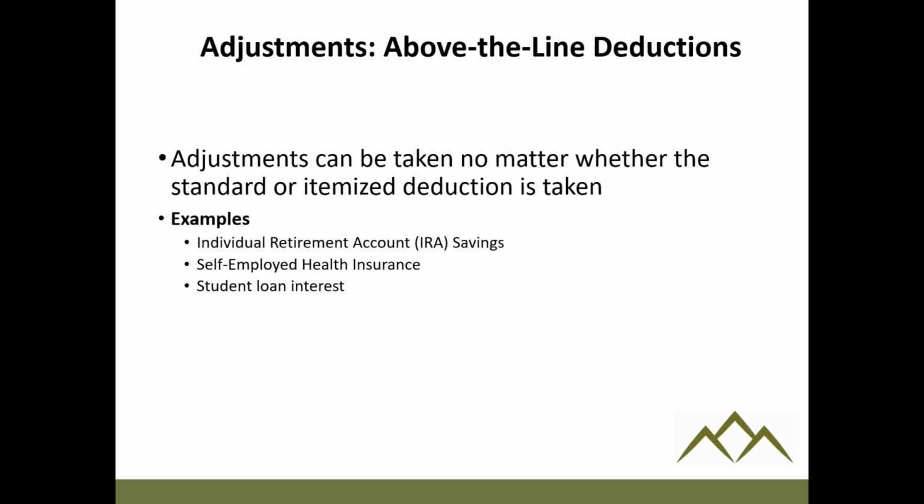From here, we've got some above the line deductions, which, again, above the line or below the line is just simply referring to your adjusted gross income. That's that key point where a lot of the calculations kick off on your return. These are adjustments that you get regardless of whether you're a standard deduction taxpayer or an itemized deduction taxpayer. Again, it's self-employed health insurance, student loan interest. If you make individual retirement account contributions that aren't through an employer-sponsored plan, this is where you would see the deduction for things like a traditional IRA.